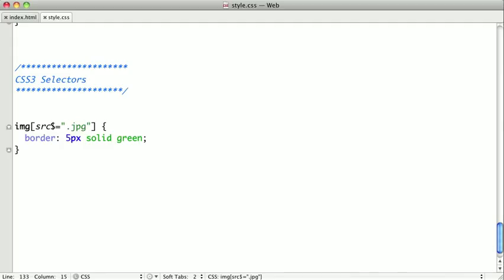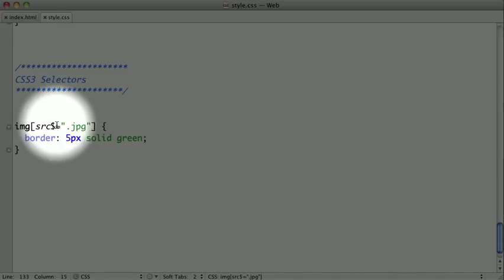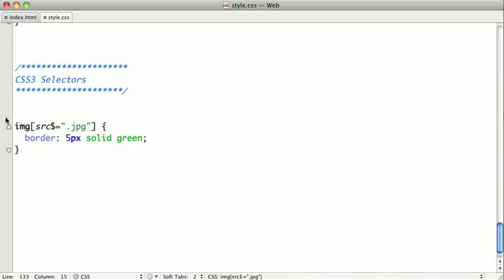I've changed our caret modifier to a $, and I've changed our string to .jpg. This selector is selecting all of the image tags with source attributes that end with the exact string .jpg. You can imagine if we had different file types on our page, only the JPEGs would be outlined, whereas the PNGs or other file types would not be. Similar to the previous selector we looked at, there are lots of practical use cases for this. You don't necessarily have to just use this on images or source attributes.